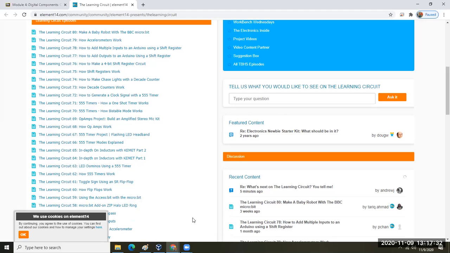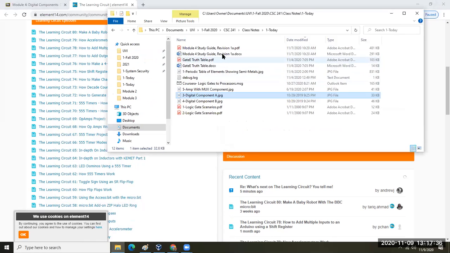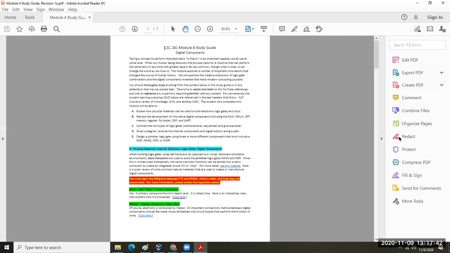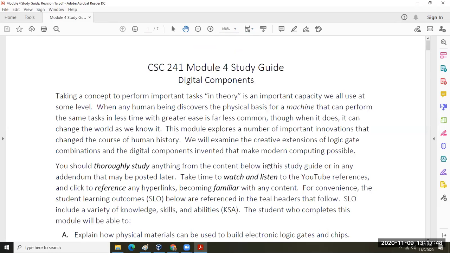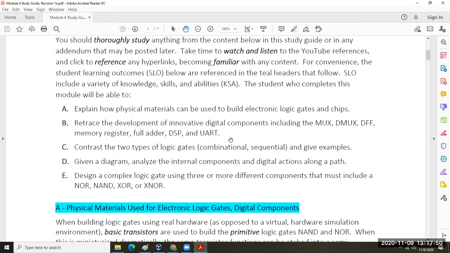Does everybody know what I mean about not listed in the study guide? Not included. Was that a yes? You understand or no? I need to explain. Yeah, I understand. Okay. All right. Thank you.